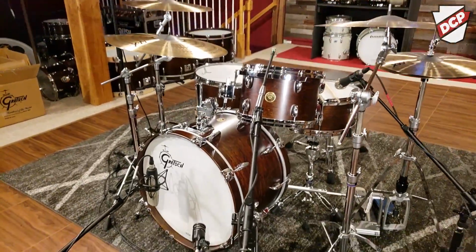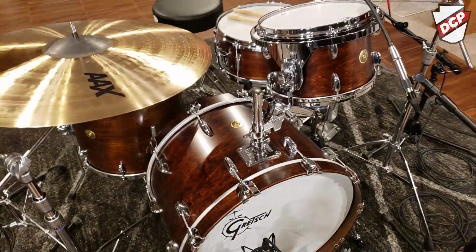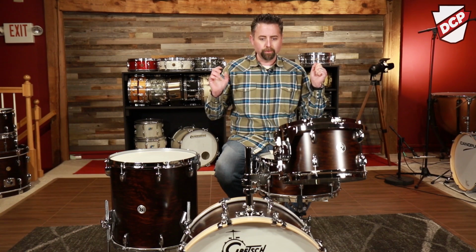Now, for me, the USA Custom has sort of been that one line for Gretsch, and for many years, that was the case. And now we have some differences, which is very nice, but to me, this is the staple of what Gretsch drums are. This is the sound. This is that real wide sound with a very pronounced stick attack. This is the sound that every other drum company has tried to replicate at one time or another. And they're very fun to play. They have this real specific sound. And that's the one thing I really love about Gretsch drums, is that when you hear them, there's no mistaking that, well, okay, these are Gretsch drums.